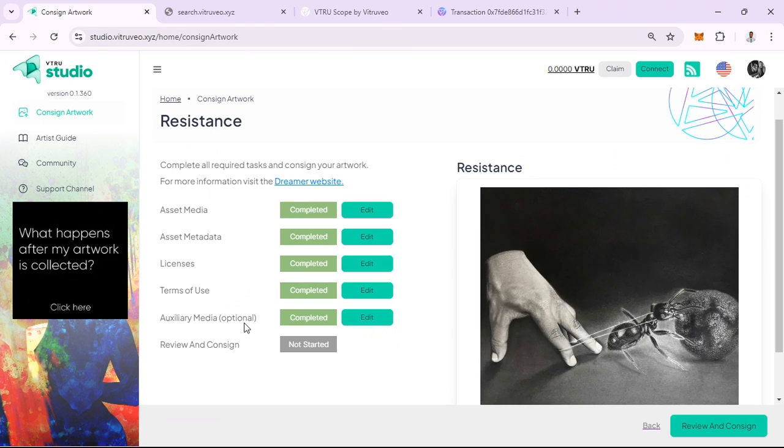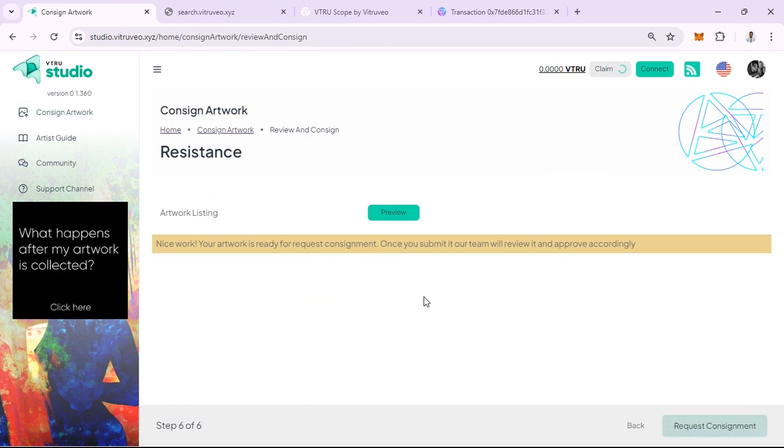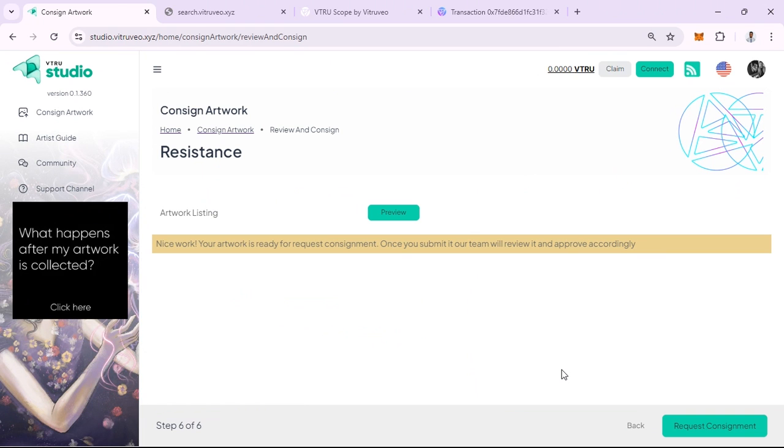It actually gives more credibility to the kind of work you do, especially when you do a work that is mind-blowing. So finally, you can go to the last part, which is review and consign. Now I'm just going to click on this. This is the last button you have to click on, request consignment, but I'm not going to click on it because I have already done this work and I don't want to redo it. If not, I'll be having double works there, and it's going to be flagged. So this is the request consignment button.